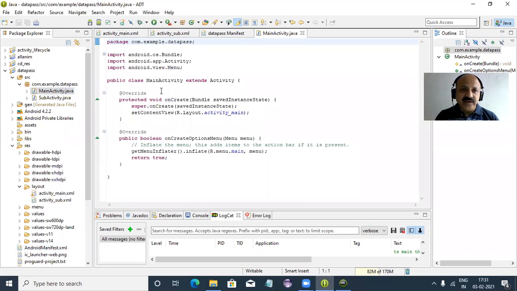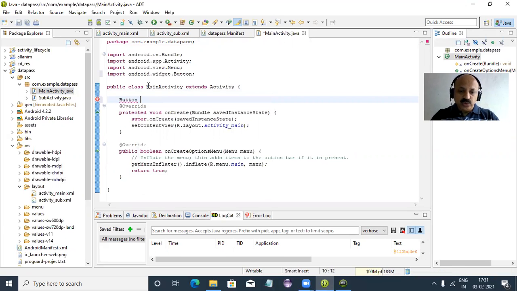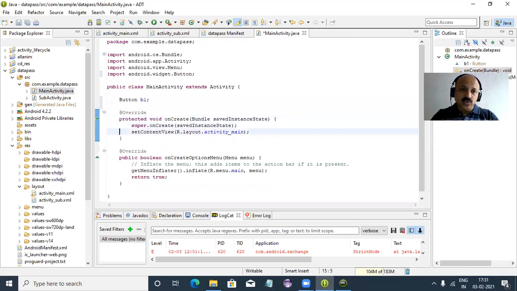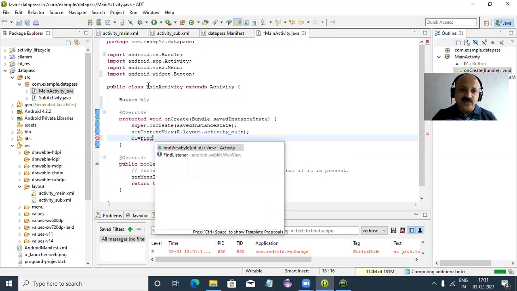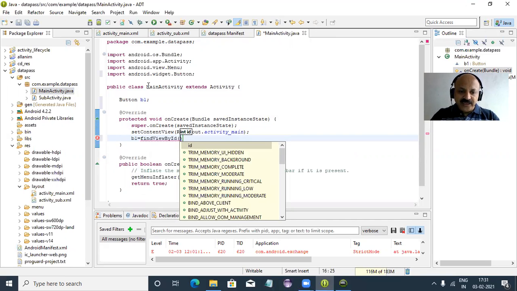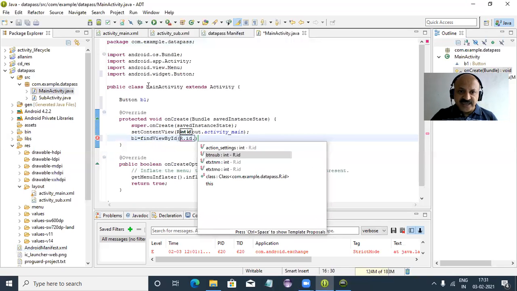So first we can take one button reference. In the previous video lecture I took two different techniques. So without a reference we can also take a button event. So let us check. First I use the simple one, and then the back button. I can use the second technique, the short technique. So findViewById, R.id, that is our btnSubmit.